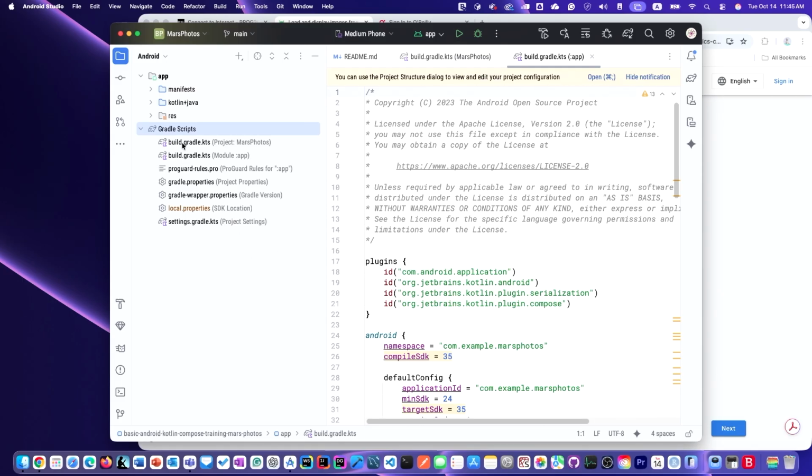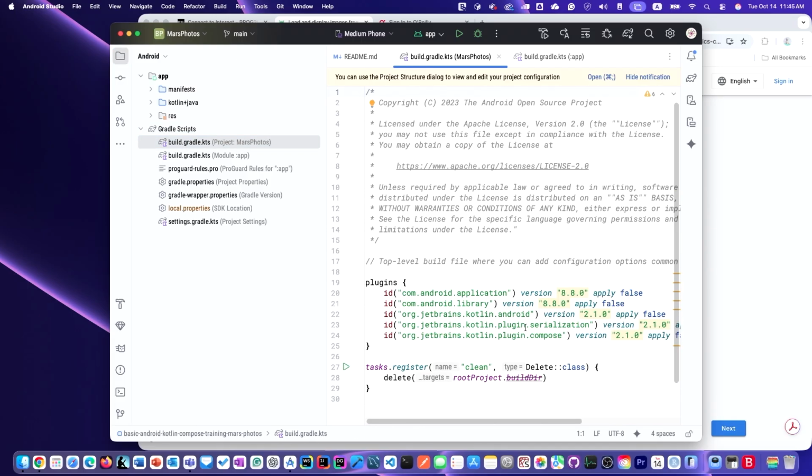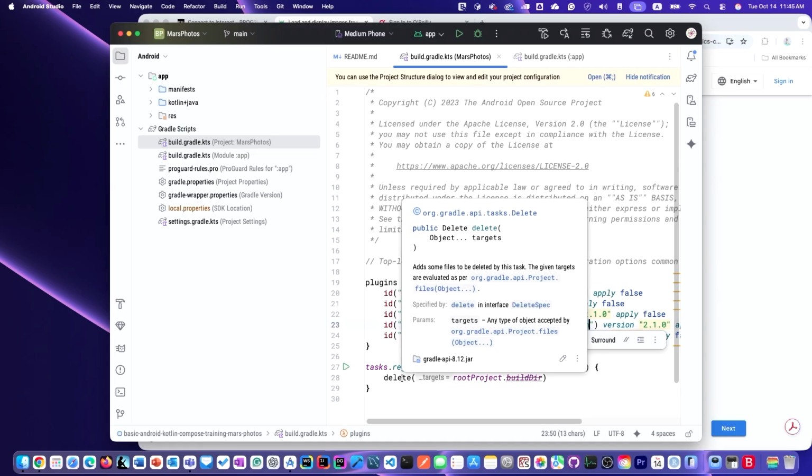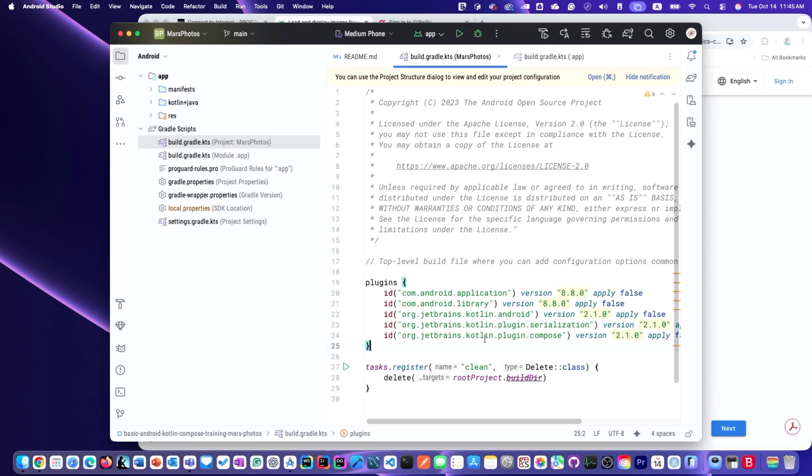So let's see what we have here. In the global file, we have the serialization plugin because they use the serialization library to convert received strings into Kotlin objects. Compose plugin, it is the same as before. Previously, it wasn't a compose plugin. They changed this at some point. So older code does not have the compose plugin. It was done differently. It was an option in the compiler to use compose, not a plugin option.